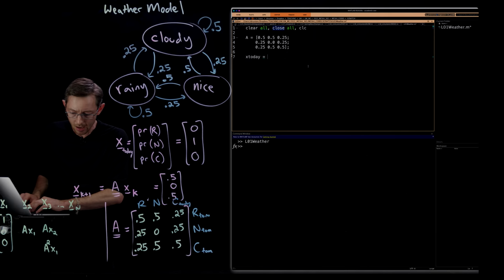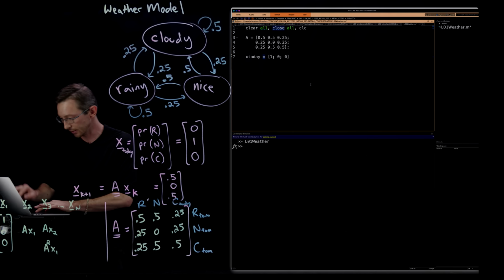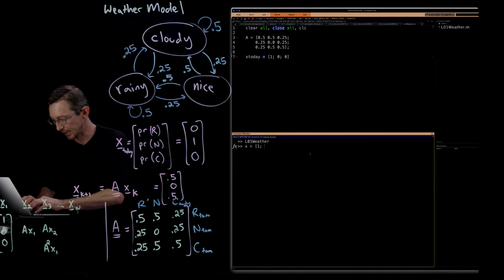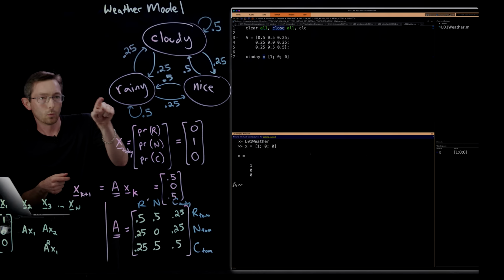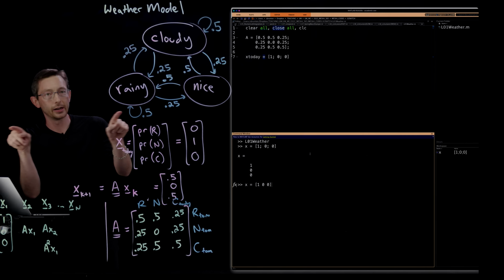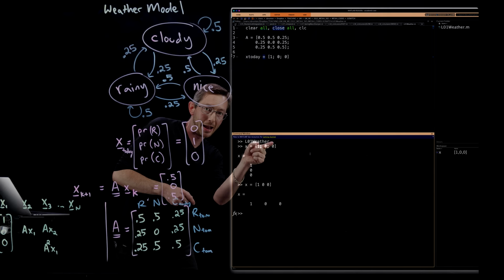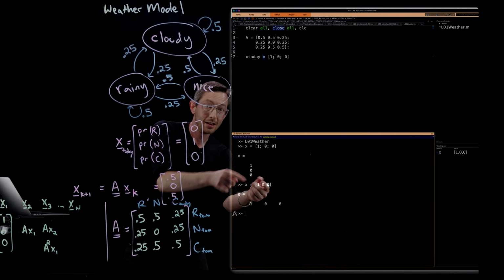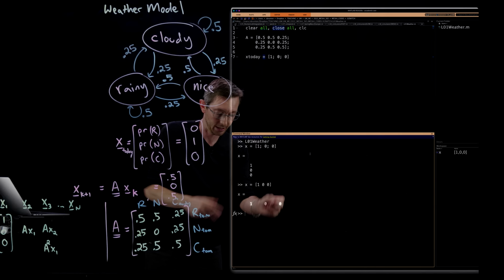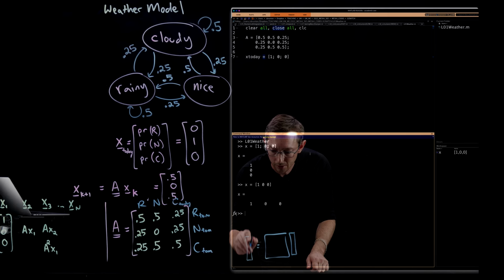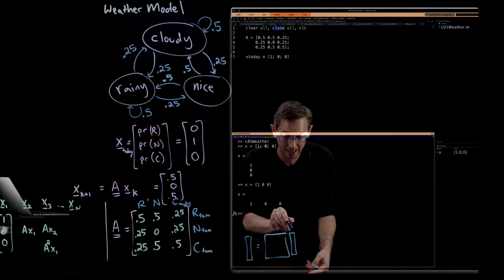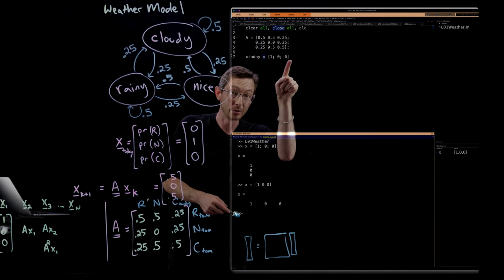So X today is this vector, let's say 1, semicolon 0, semicolon 1. So that creates a column vector. I'll just show you what that looks like here. If I do X equals 1, semicolon 0, semicolon 0, that creates a column vector, 1, 0, 0. If I did X equals 1, space 0, space 0, that'll create a row vector. So you'll notice that putting these semicolons here is really important in MATLAB to say this is a column vector. Because if I want to multiply A times X, that X better be a column vector. That's how matrix multiplication works: you multiply a matrix times a column vector and get a column vector. This is literally the shape of the math we're about to do. X today times A equals X tomorrow. These are column vectors. So I need X today to be a column vector, and I'm using these semicolons. Good. Okay.